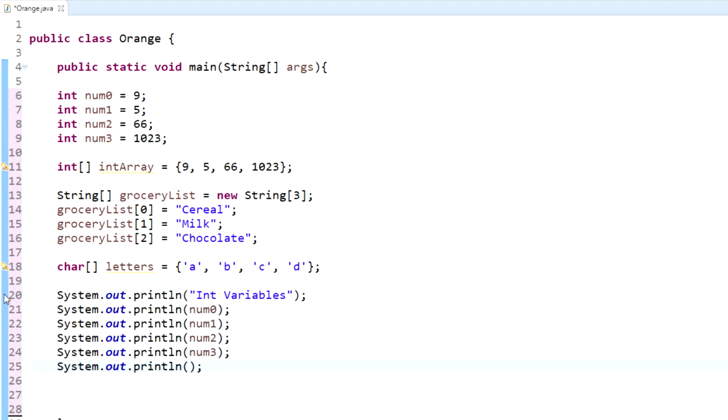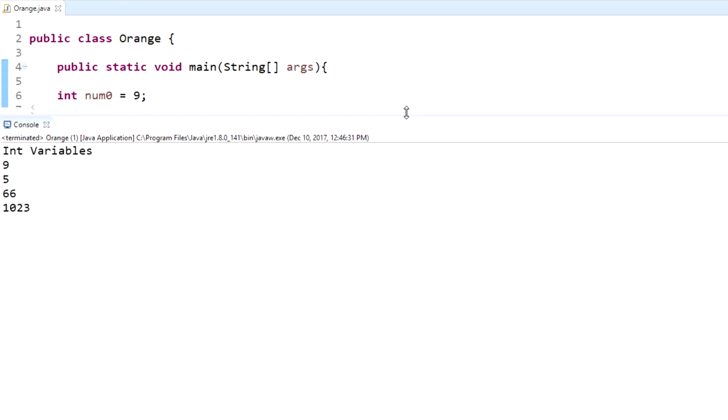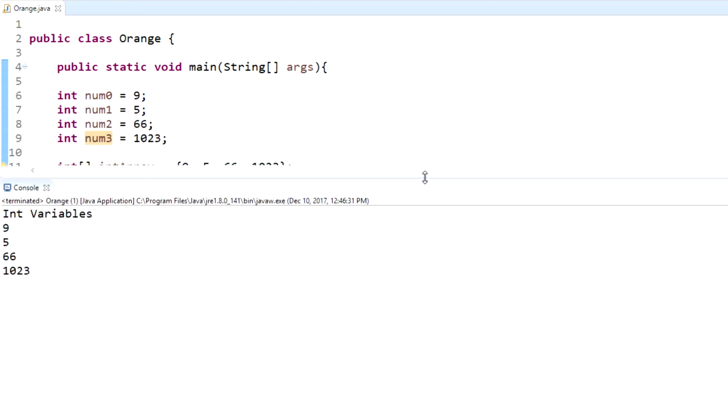So this is what we would have to do, right? We'd have our little menu here so we can tell what it is, our integer variables. And then we'd have to output each individual variable. I'll run this so you can see it. So that's what that's going to do. And that's equal to these variables right here. That's what it just displayed.